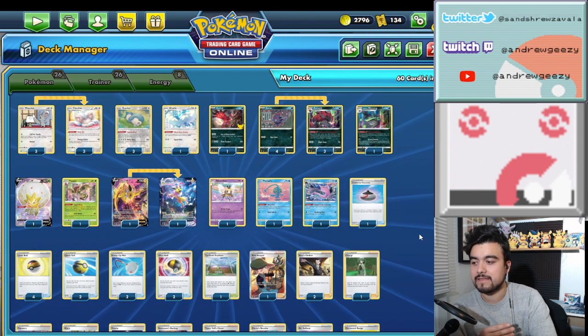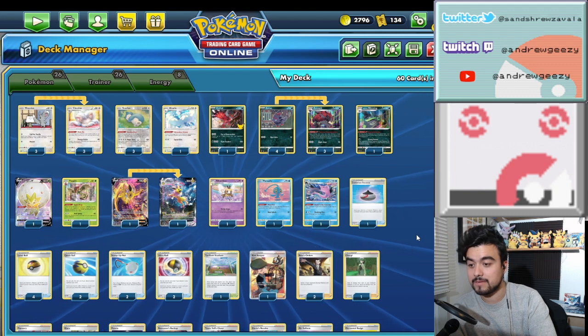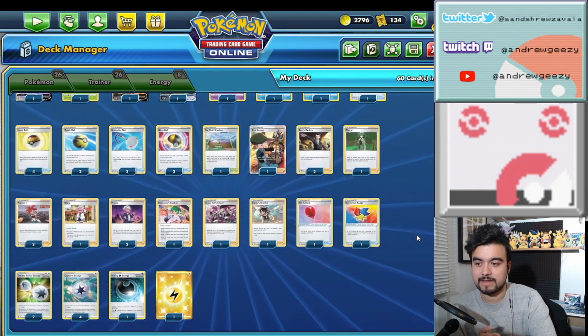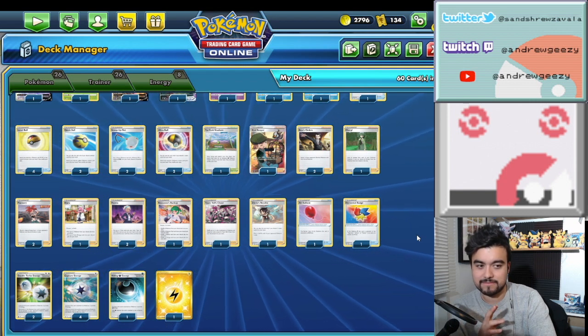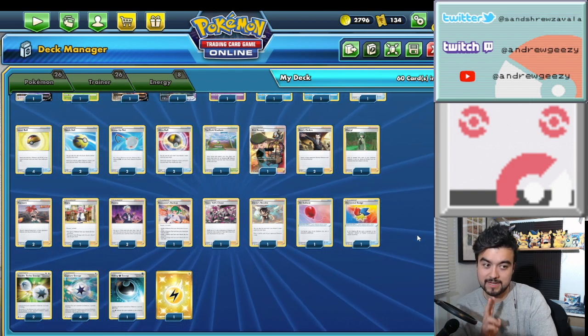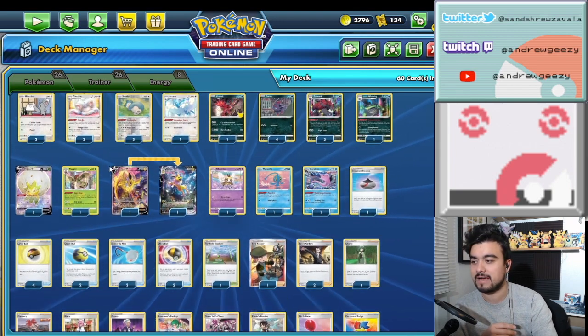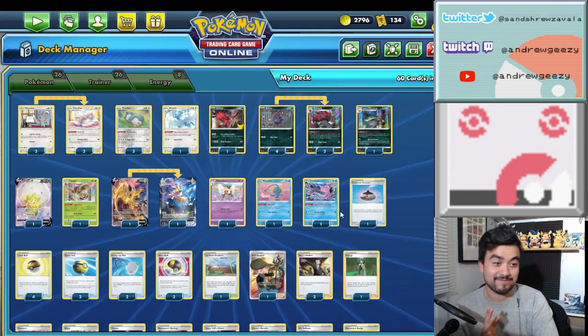You could play things like Pyukumuku, which actually might be kind of useful in this deck. Sander played it just so that way he could draw some extra cards. If you only have 2 cards in deck and you have Eldegoss and Double Turbo, you draw for turn and then Pyukumuku draws 1, so you don't have to discard a card with Make Do. This deck is very complicated.